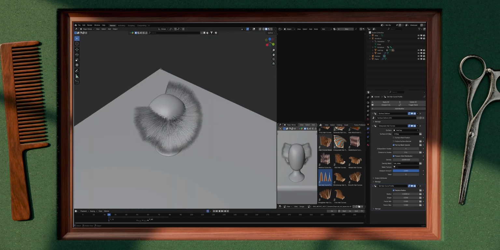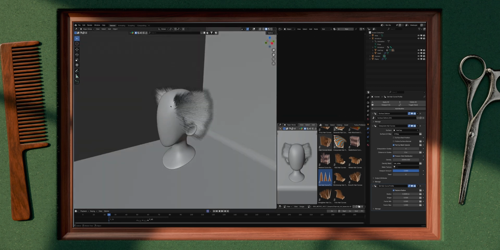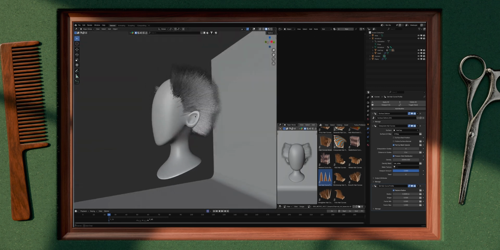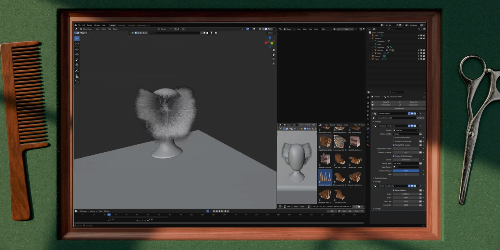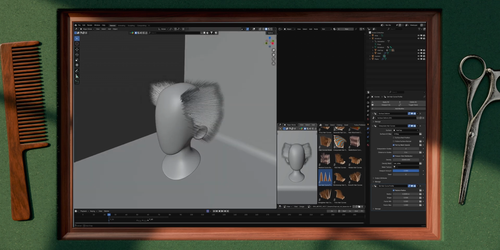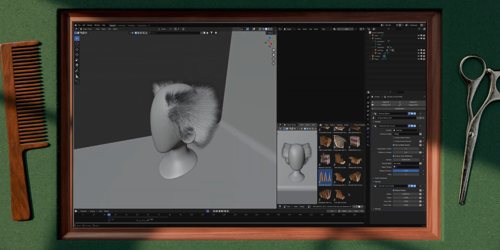Okay, that'll work for now. Maybe it's not perfect, but we'll get back to it eventually. That really didn't solve anything in the way of looking like a clown. This actually might look worse depending on your perspective, but we're going to use a trim hair curves modifier to actually be able to taper it.